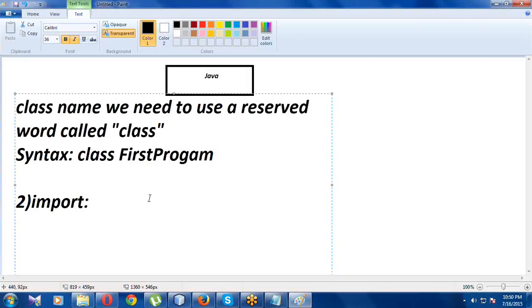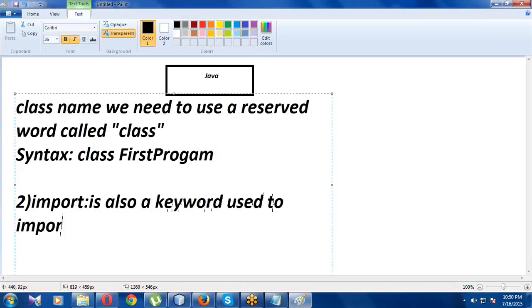So, this import is also a keyword used to import the resources of others.